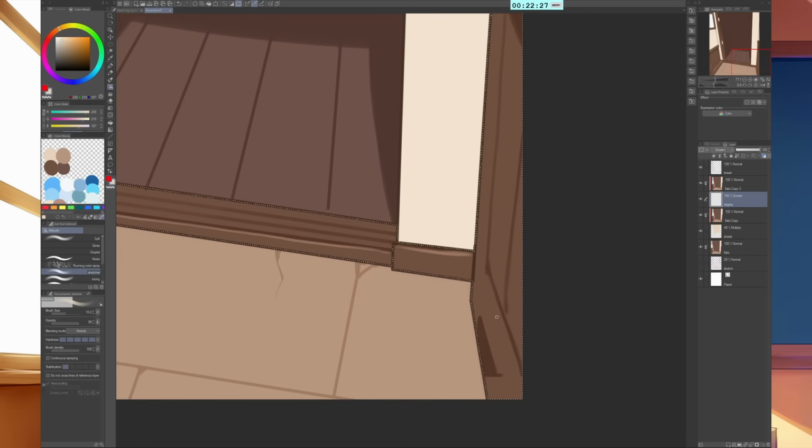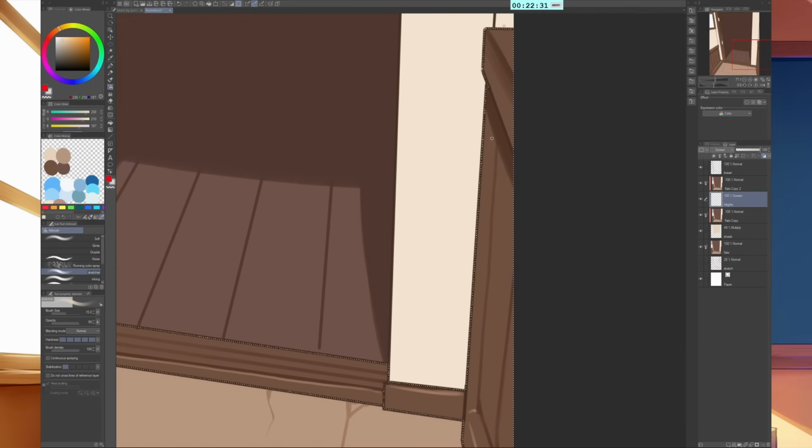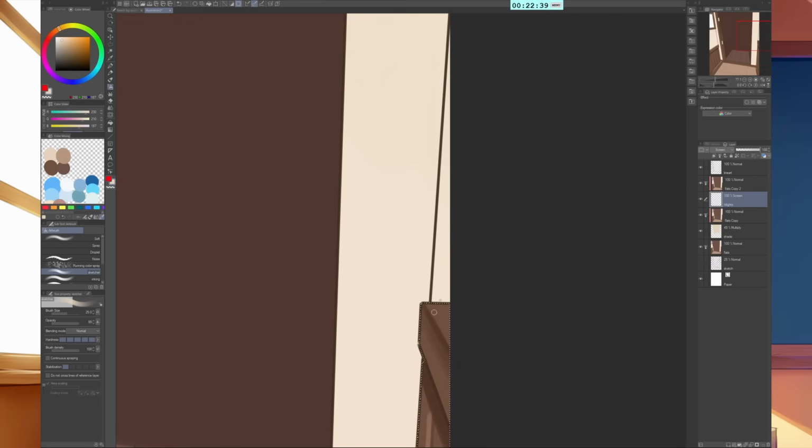Not putting them everywhere, just putting them in a few spots, and the bits where I don't put them will still kind of be there, because if I've done a good enough job of implying them in the spots they are, then the viewer will assume that they're there in the spots that they aren't. And so for this top surface here, I'm just going to fill the whole thing in, and maybe do one or two strokes here to imply that wood grainy texture.